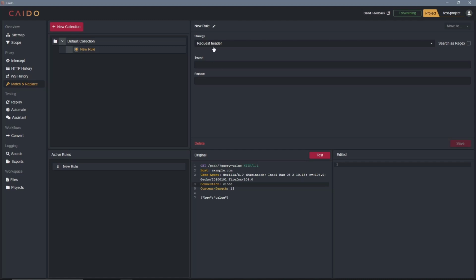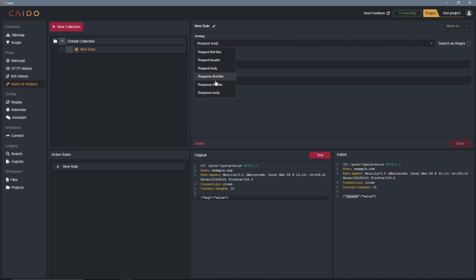And let's test this. Let's, for example, change something in the request body. We'll test with this one here, this window that is, I guess, to send test requests. Let's search for key, that we see here. And we'll replace this with la la la. And if I send this, I can see nothing because maybe I didn't save. And if I send this again, I can see that before this request was delivered, this value was replaced with la la la. And let's do one more with a response header value.